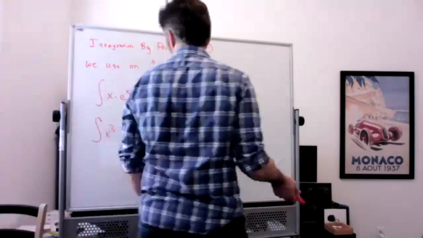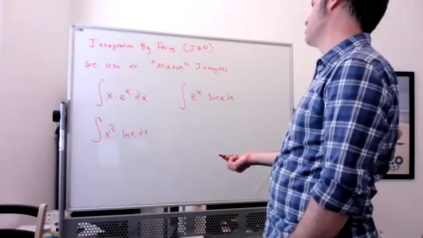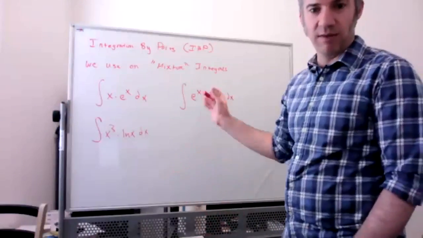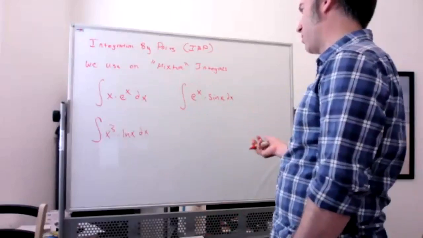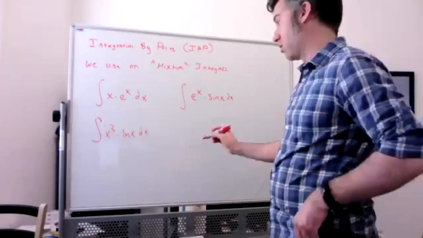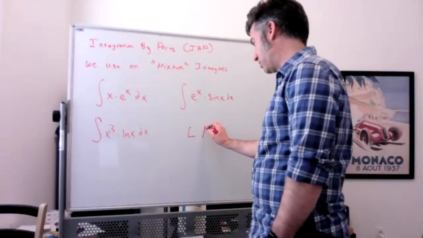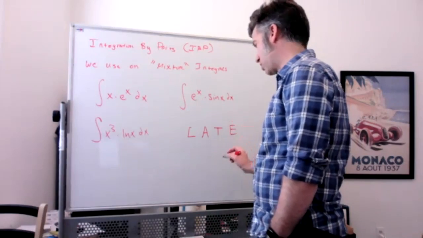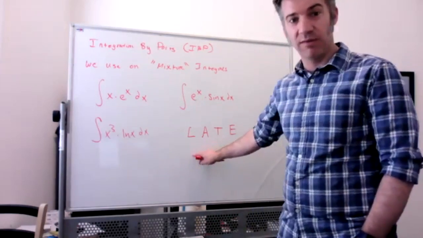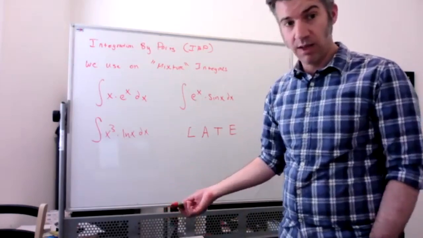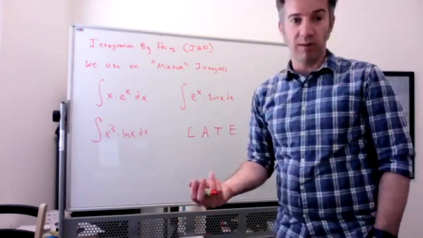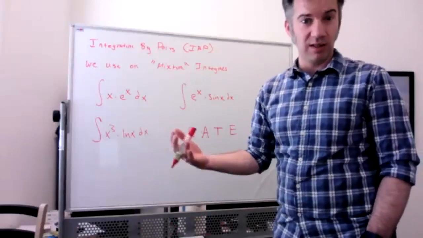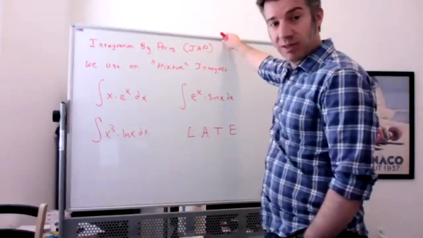Those are most of the types you have, really. I mean, there are other types, but this is kind of the big three, where you have some sort of either logarithmic or algebraic or trigonometric or exponential function. You have at least two of these types of functions multiplied together. If that's the case, integration by parts is one of the methods we might use. The other method we might use is U-substitution. So let's look at some examples.